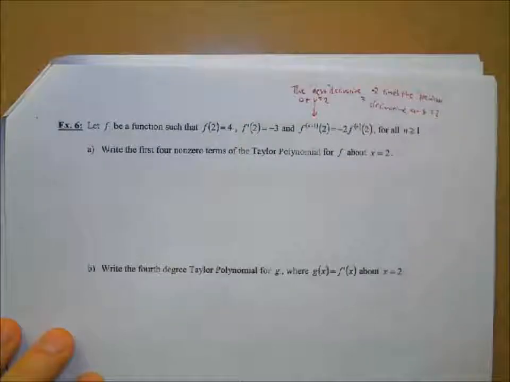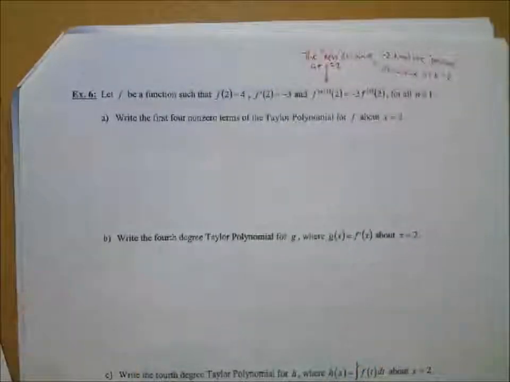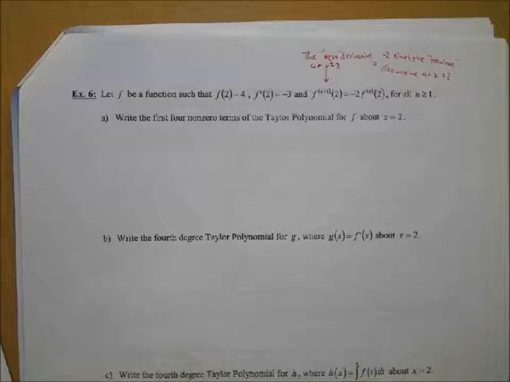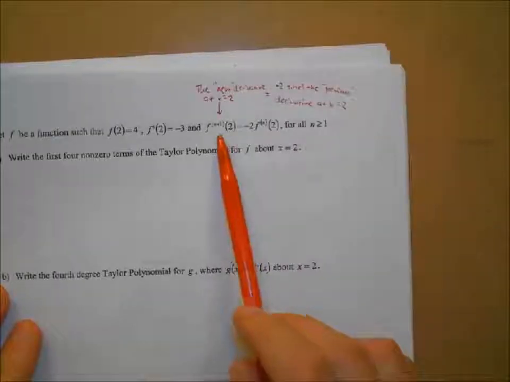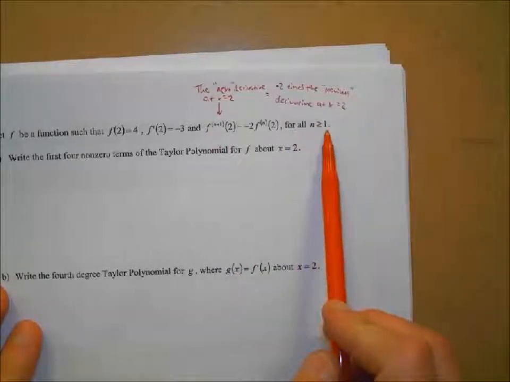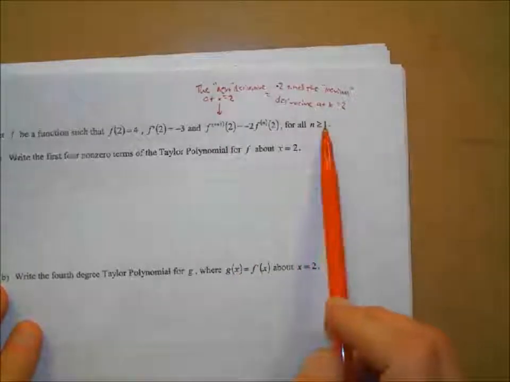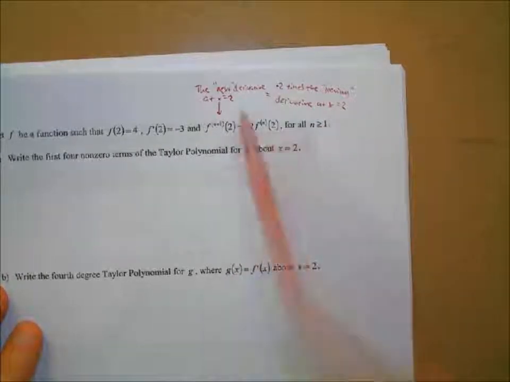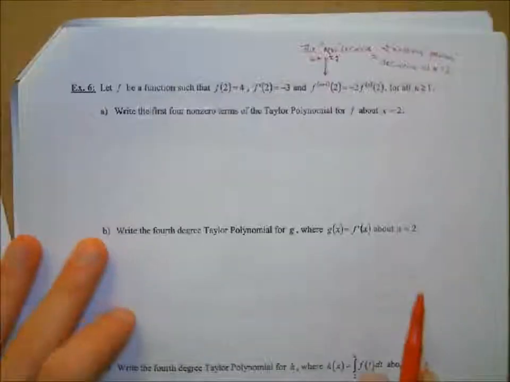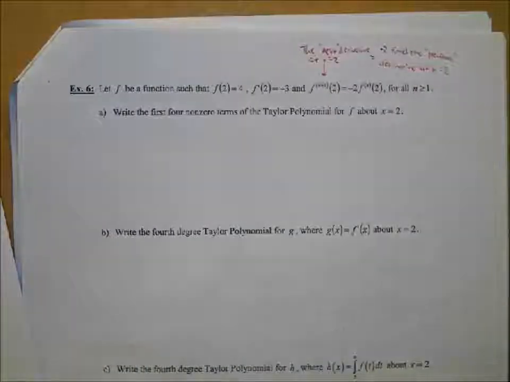All right. So the first two don't stick to that pattern. Correct. And that's why it follows this pattern for all n greater than or equal to 1. We stipulate that, so that we don't have to match the pattern for the first part, because it's only true for n greater than or equal to 1.